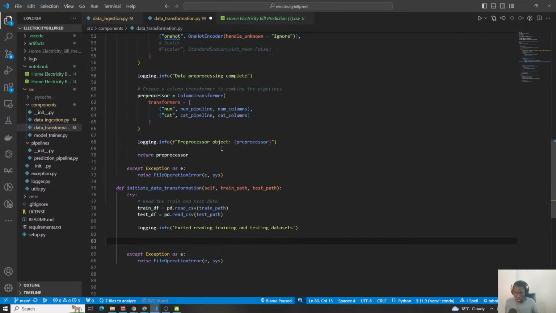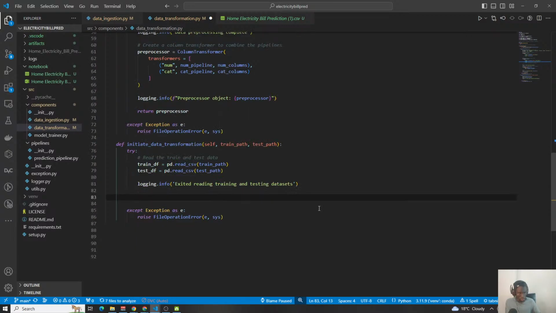Then in this process we'll obtain our preprocessor object. So let's call our preprocessor object. So we're going to get the preprocessor object.